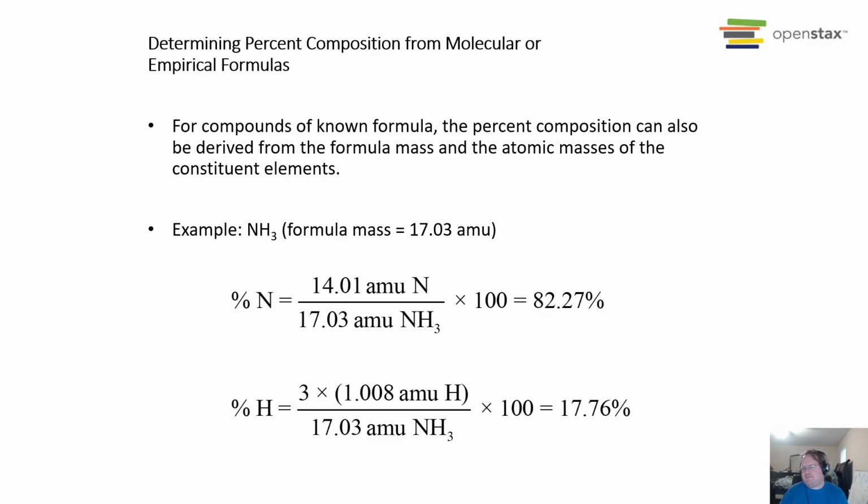Determining the percent composition from molecular or empirical formulas. Okay, this is the backwards version. I'll show you how to do it from data first, after this. But this is the other way of doing it. This is what the percent composition would be from the formula, and then we'll go the other way. I'll show you how to find the percent composition and then determine the formula. This version's easier, but still good to know.